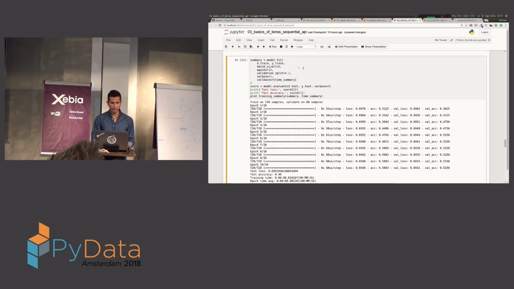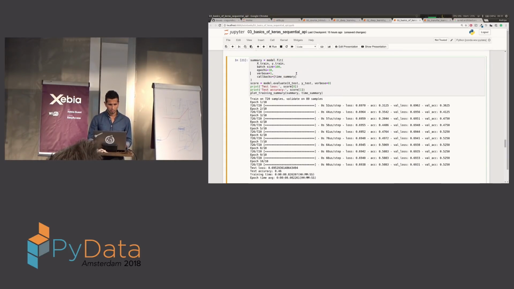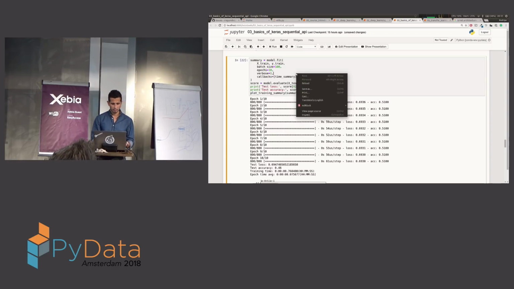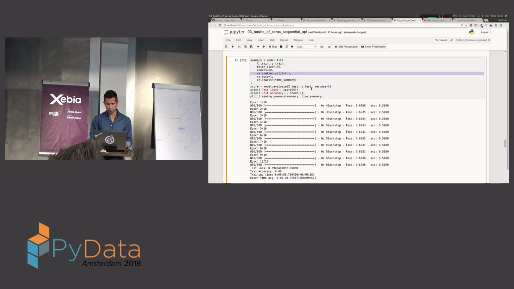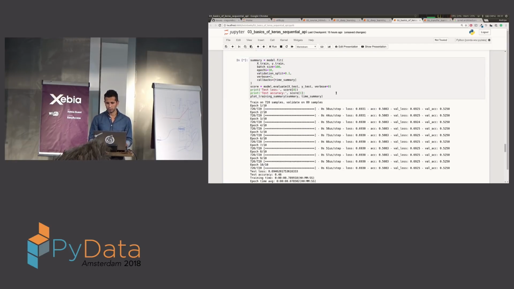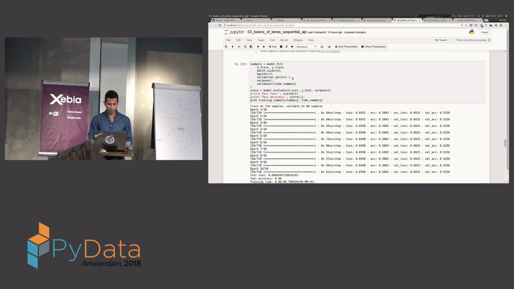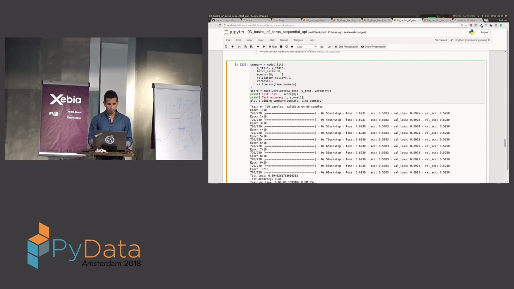If I wouldn't add that, right, I don't have it. It uses the whole data set to train. Yeah, that's why. Right, so there you see it. In this case, it doesn't do anything, but I don't know why.